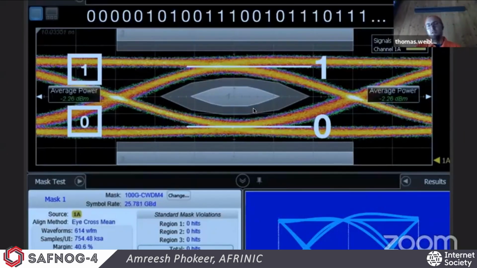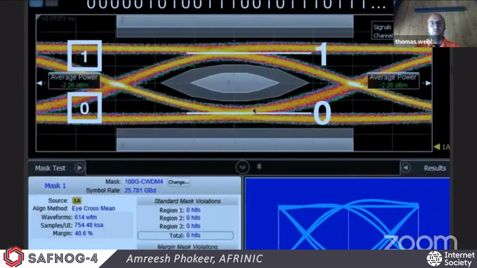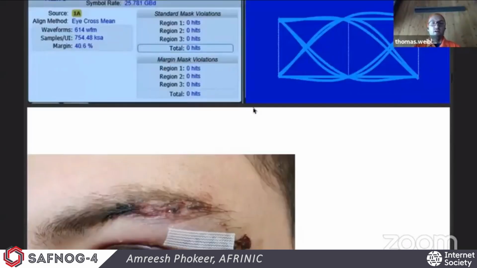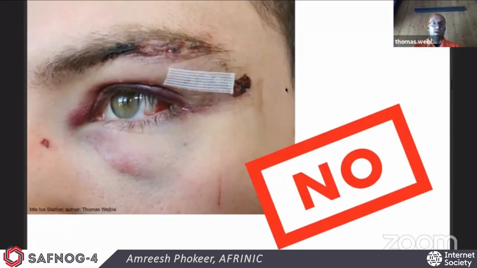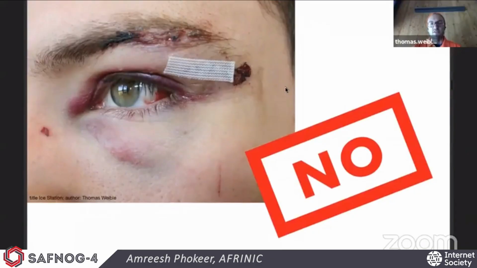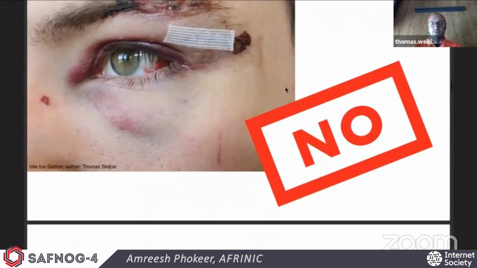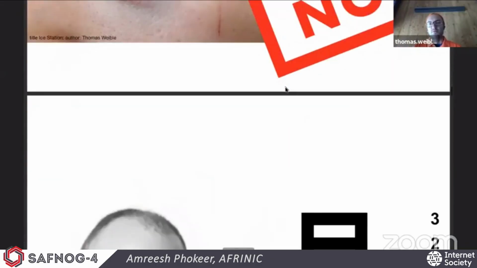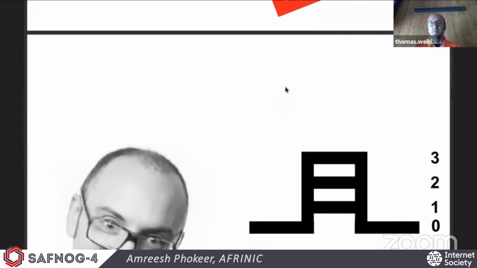Having that sequence now of a couple of bits, as I said, we want to make sure we don't have dodgy eyes. Dodgy eyes can look like this. This was me trying to apply ice hockey, but I wasn't so successful. But as shown at the beginning, we want open, beautiful eyes, coming from that eye diagram.